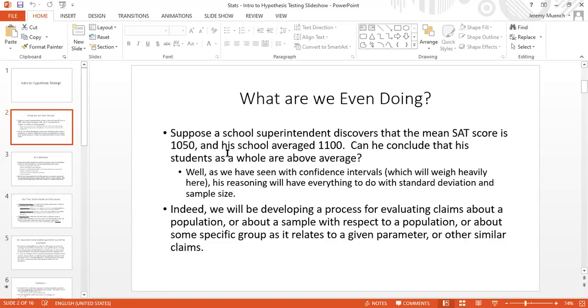And here, that means that you're looking at something where you're going to have a z-score of about 1.5, which is pretty far, but not ridiculous. So, can he conclude that students as a whole are above average? Probably, if those were the numbers, probably not, but we'll get into that later. So, in fact, we're going to see kind of what's going on here.